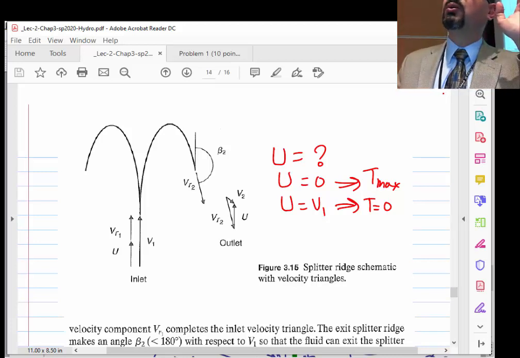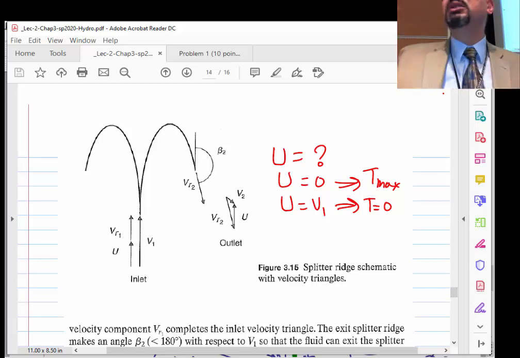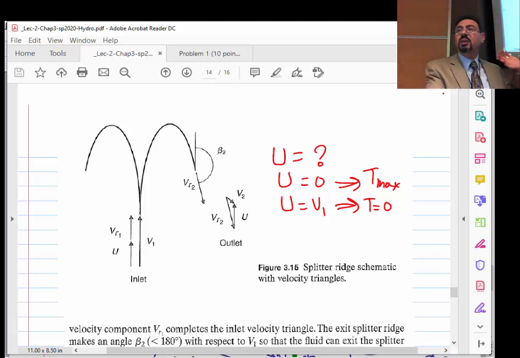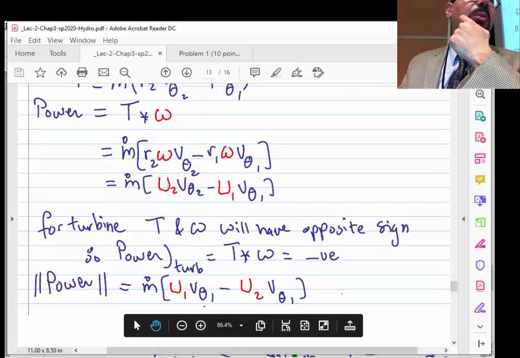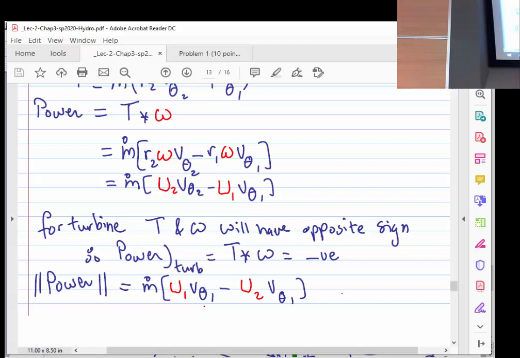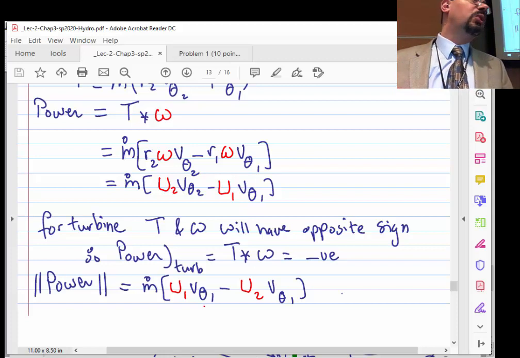So now what is our choice for the U? There are two extreme cases. One extreme case is U is 0. How do you make U not really 0, but like 1 centimeter per second? It's not really moving. You can do this by making the torque on the shaft really, really big, right? So if U is 0, is that good news? No, because the power would be... Notice that U1 and U2 are the same, right? For a single wheel, U1 and U2 are the same. So if we make U 0 or very, very small, we get power equal to, in the extreme case, very tiny or 0. Having huge torque but 0 U, you will get 0 power. Doesn't work.